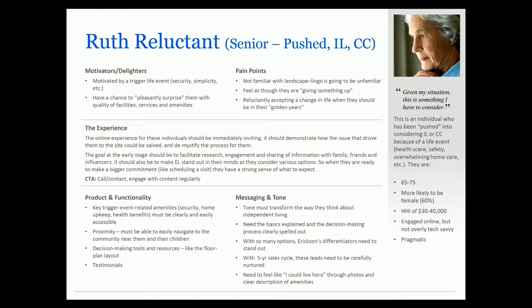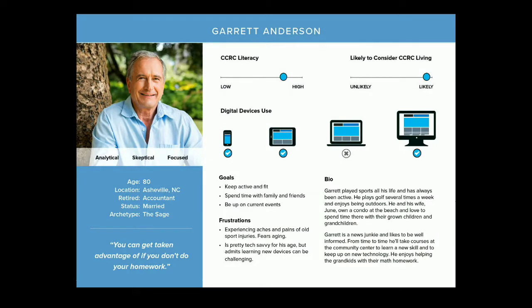So we spent a lot of time. This is an example of a piece that was created by our external team, one of our vendors. And it's good. We like it. They spent a lot of time interviewing us. They interviewed some of our prospects and brought this back. We discussed it, got it revised a couple of times. But I want to show you one that we did ourselves that I actually like better. And I'll explain why I like it better.